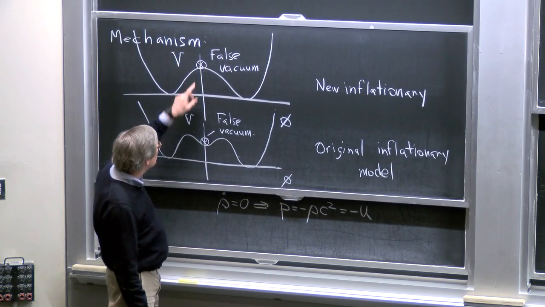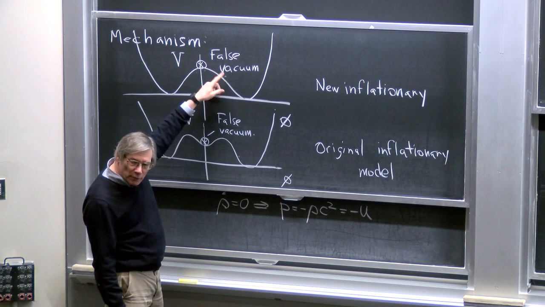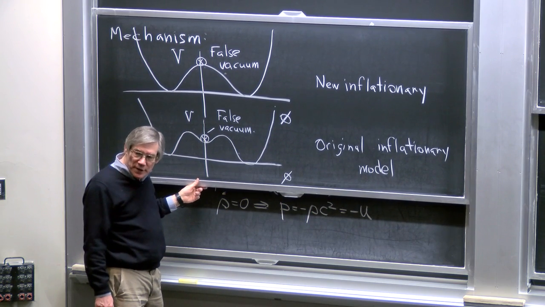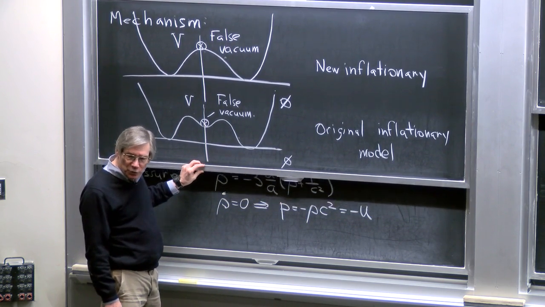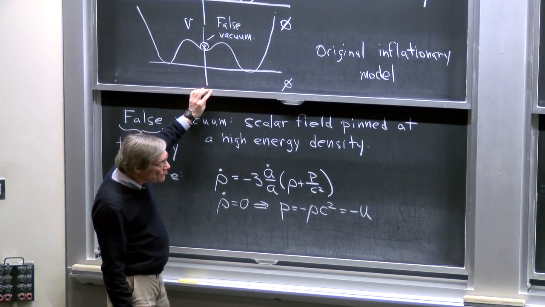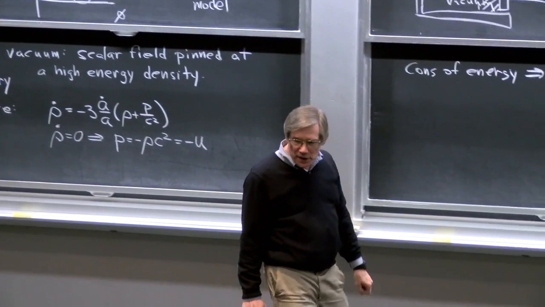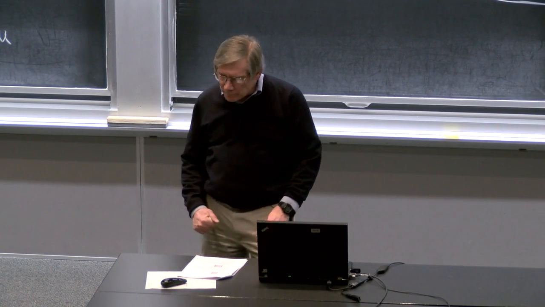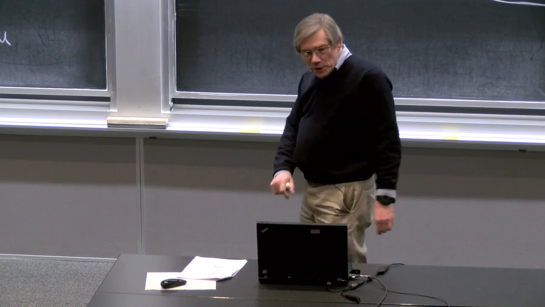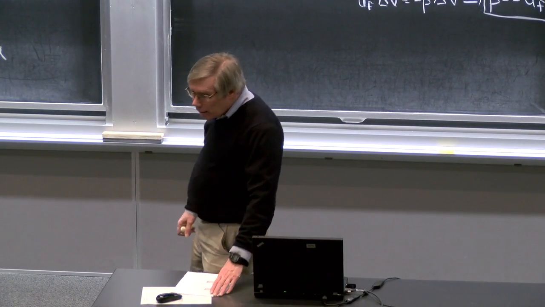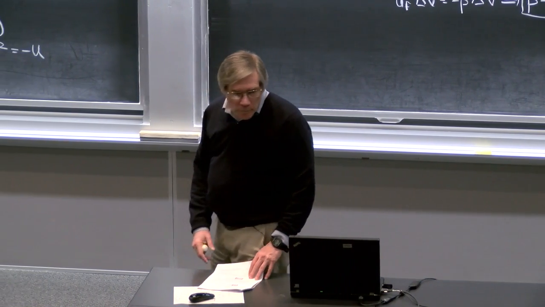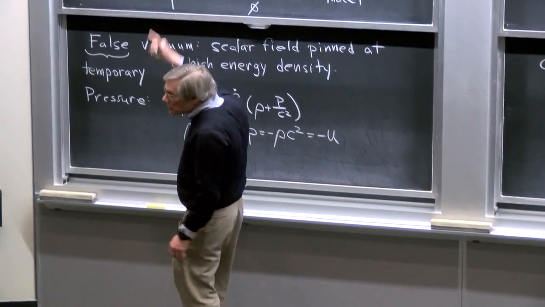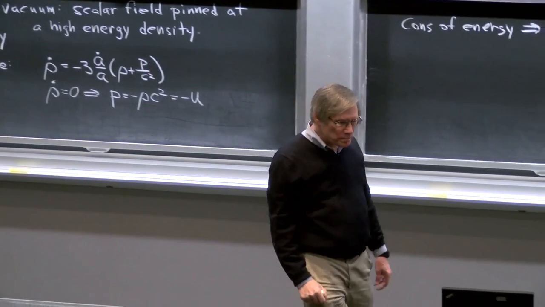And similarly here, there's no barrier, so it can just roll down. But that takes a certain amount of time. And we're assuming that all the things we're talking about here are happening on a time scale that's fast compared to the amount of time it takes for the scalar field to roll. So what makes this peculiar false vacuum special is that it cannot lower its energy density quickly. And that's what the word false vacuum implies. And there are states like that. And those states necessarily have a negative pressure, a pressure that's equal to good accuracy to minus the energy density. Well, I say to good accuracy only because the energy density could change a little bit slowly, at least for the top case. But it's limited how much it can change.